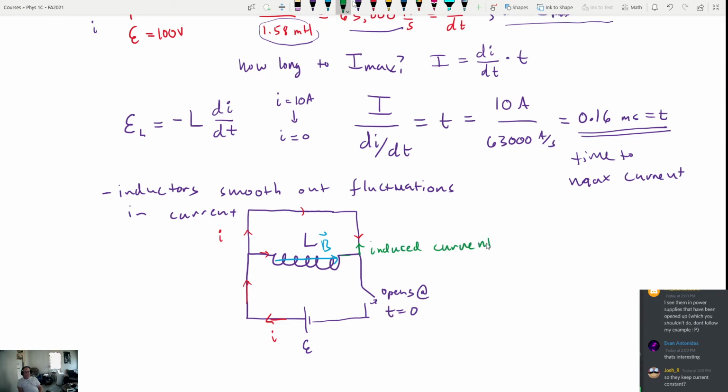And what that's going to do is make it so that the current flowing through the solenoid goes in the same direction as it was before until the magnetic field slowly decays away. Depending on the size of the solenoid and the size of the magnetic field that was there, it could take longer or shorter for the current to decay away. The point is that an inductor is going to stop you from trying to instantly increase the current. It's also going to stop you from instantly trying to decrease the current.